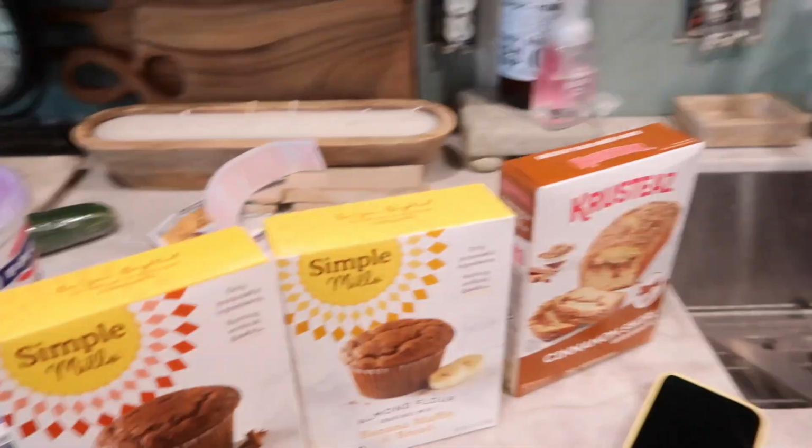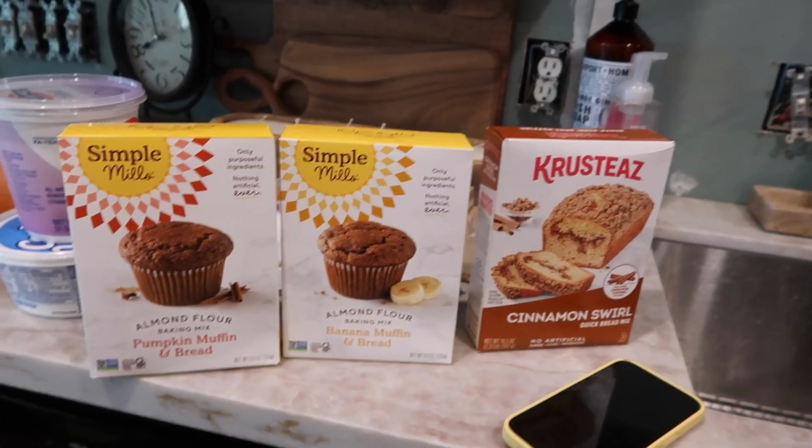Hi guys, happy Thursday. I just came back from a solid core class and I ran to Kroger because I needed more milk for our coffee. So I got a couple other things, obviously. Let me show you what I got. They're having some really good sales. So they had a lot of baking mix sales.